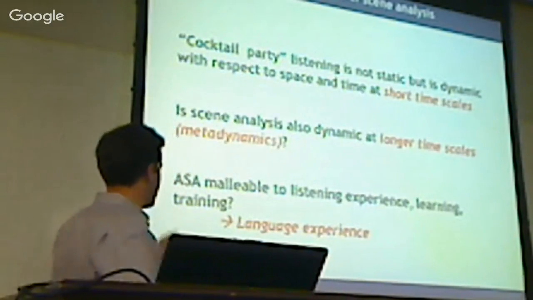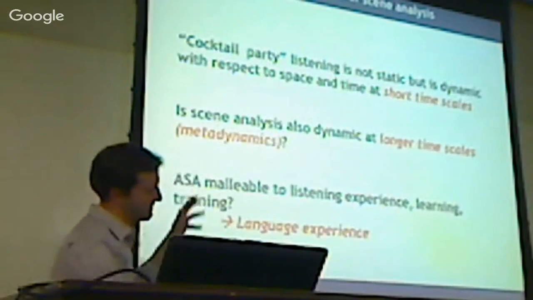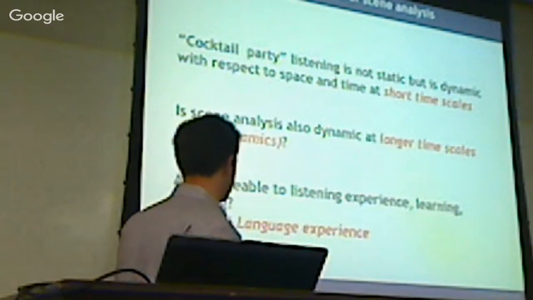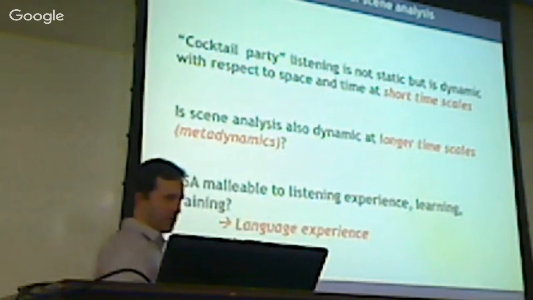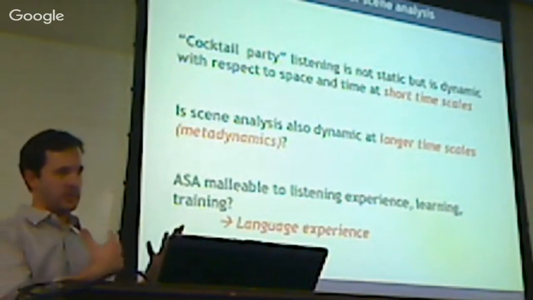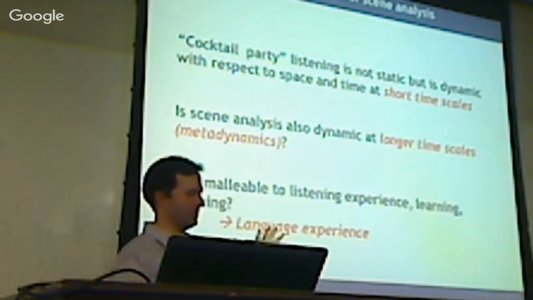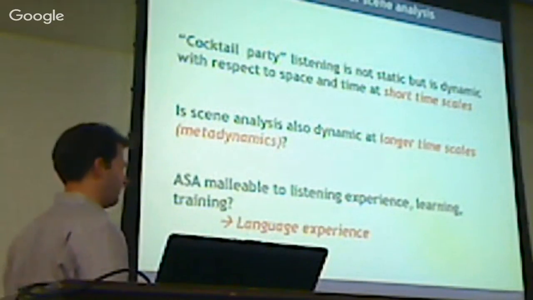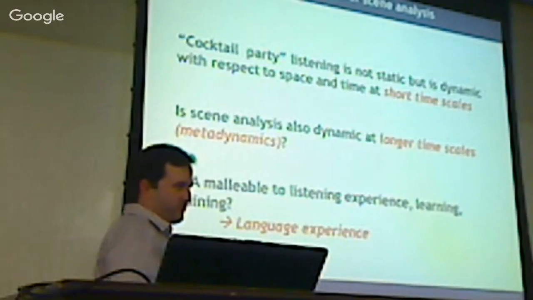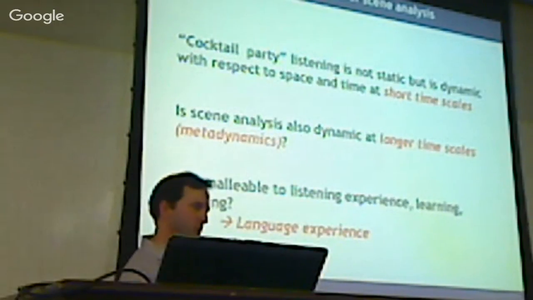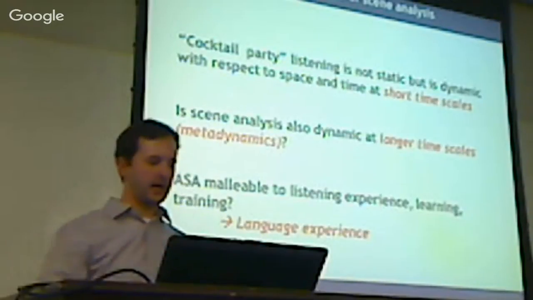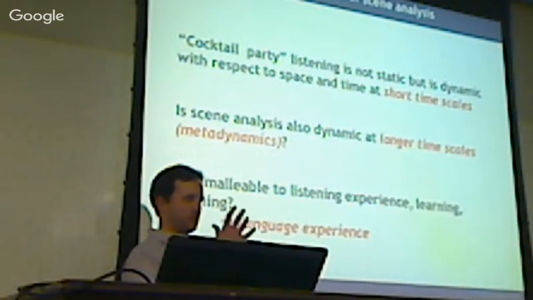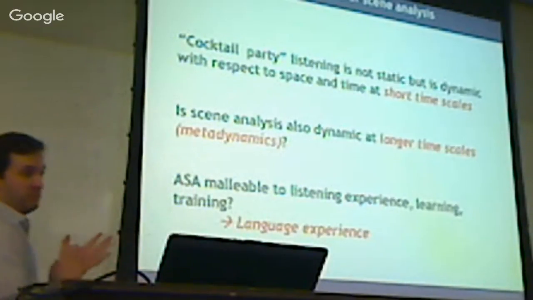But what we're looking at now is kind of uniqueness and plasticity of auditory scene analysis. It turns out that one of the primary factors in terms of being able to segregate speech from noise is your language background. Bilingual people have a difficult time hearing non-native speech in noise. They have perfect hearing and are entirely fluent in their non-native language, but if you put them in noise, they have a lot of trouble. So we're looking at how language experience can change your ability to filter signals from noise.